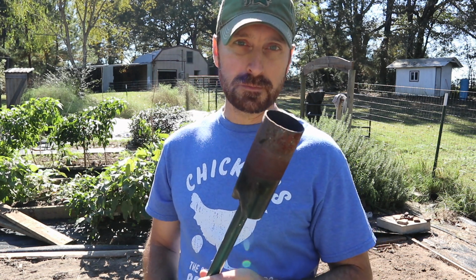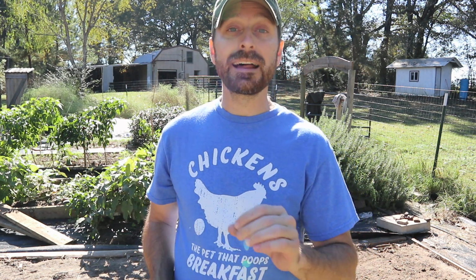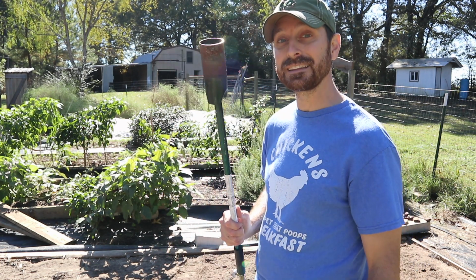So what we will be doing is flame weeding the surface, getting rid of those, and then tilling, and then flame weeding again. We'll go back and we'll retarp it so that anything that was pulled up from the bottom, most likely those rhizomes from that grass, those need to die too, and this doesn't do a great job with that. Those will get pulled up to the top and then we will tarp it back over and they will die again. So it's very difficult to get it out, but you can do it. So this process works for that over a long period of time, but it works for the seeds really, really well. So let's get to killing these things off.